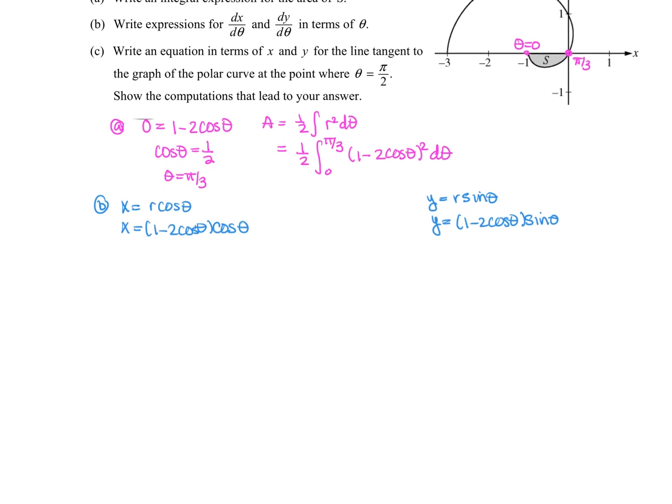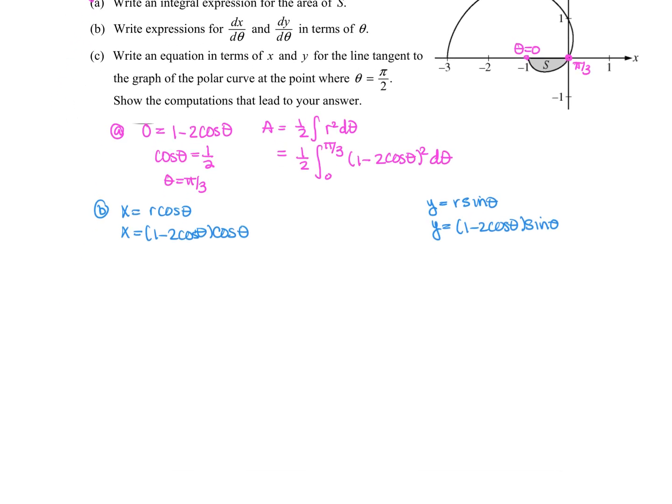And we just got to take the derivative of both of them. So looking at the first one, I think it'd be a little bit easier if I distributed the values. So cosine theta minus 2 cosine squared theta. Take our derivative with respect to theta. So minus sine theta. Here we have to do a power rule, and then a chain rule, which means I'd multiply by negative sine theta. So I'm going to change that to a positive. So there's your relationship for dx d theta.